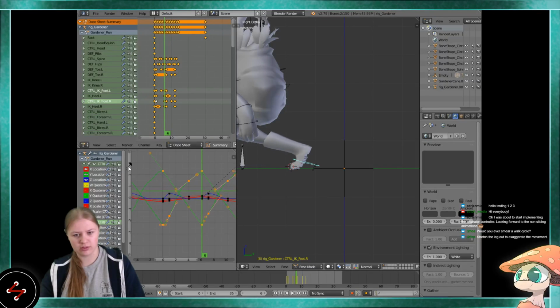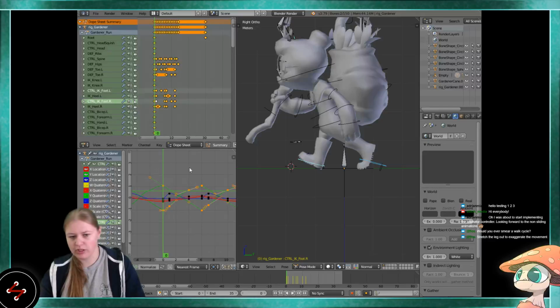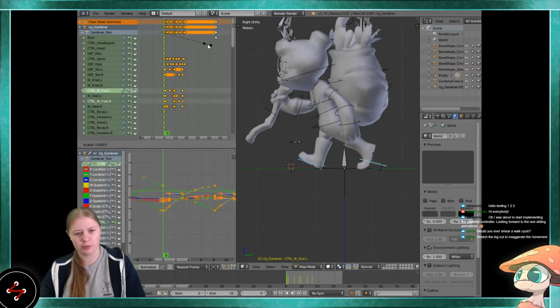This is still going to stretch quite a bit. Oh, silly bean. I remembered what I did. It looks like exactly what it was before. It's still moving quite a bit. And that's because these keyframes out here, the root bone specifically, should not be scaled. Because if I scale the root bone's keyframe here, it also scales the distance that it covers, which basically just defeats the purpose of me doing that.